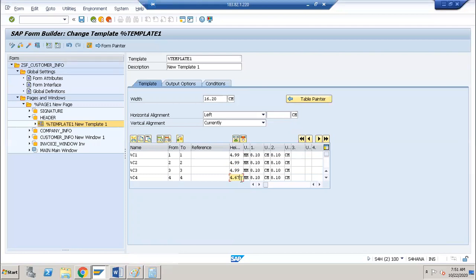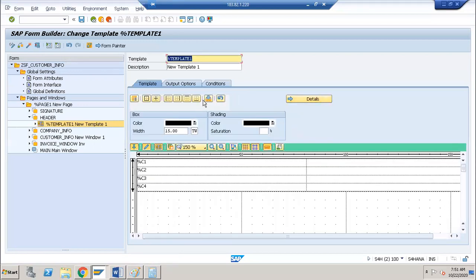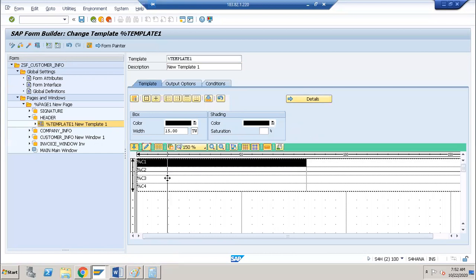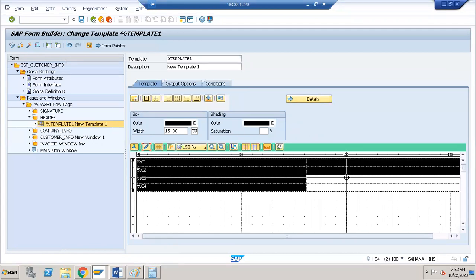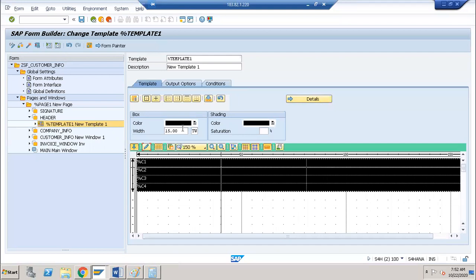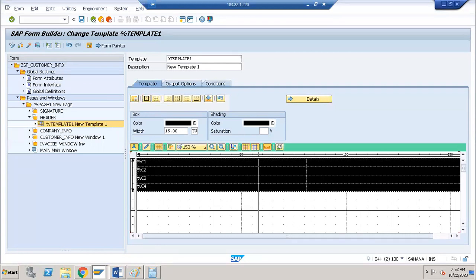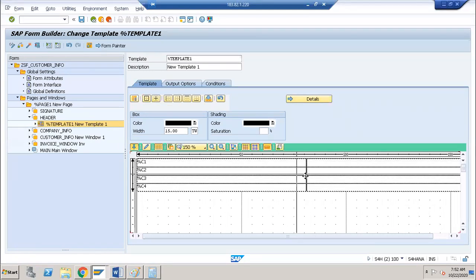So click on table format here, table painter here. Now each and every row is divided equally, in height and width. After that we have to apply some borders, right? So click on the pencil button here and select each and every cell. Now click on the border here and click on this plus button. Automatically everything will apply like this.